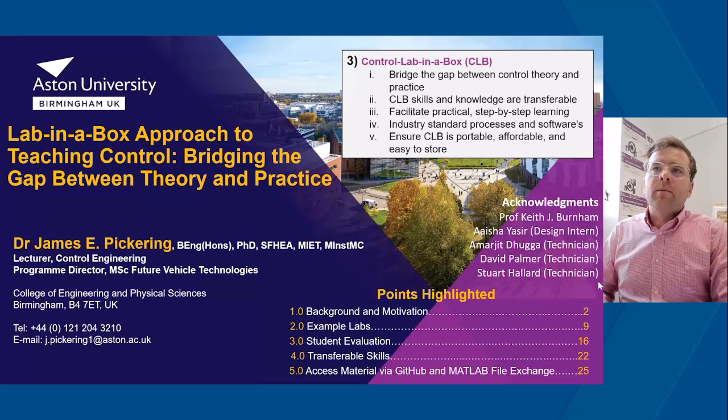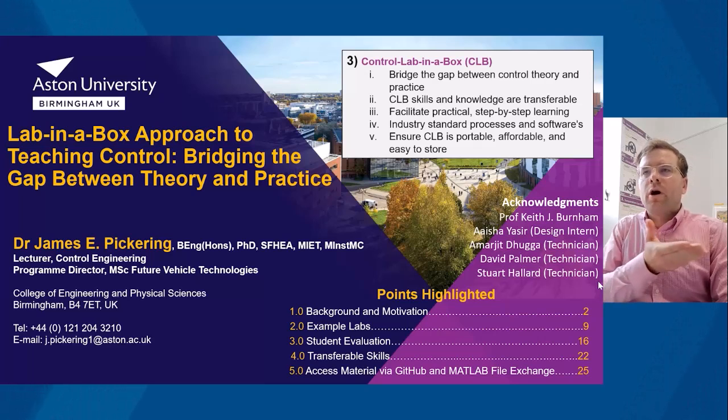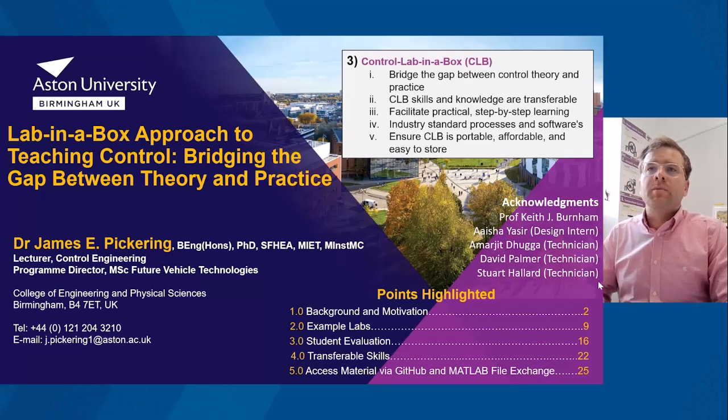In terms of step-by-step learning, we're not going straight into designing the control systems. We're using a model-based design approach. So starting off slowly in terms of teaching the students the maths to do with control theory, and also simulation tools. We use industry standard processes and software, so MATLAB and Simulink. So again, just to reiterate, a model-based design approach, and also using embedded control and code generation deployment within Simulink, using the Simulink support package for Arduino hardware. And the final point is that the Control Lab in the Box is portable, affordable, and easy to store.